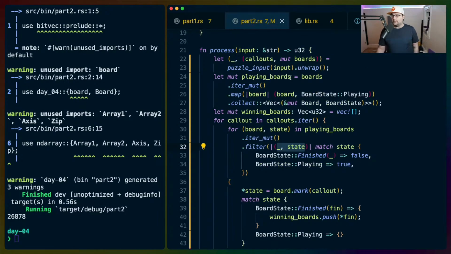Some of this code is written like code you would write on stream, or like first pass code. So I don't know that I actually want this tuple in here, because boards hold their playing state already. If we just stored that on the board, that would make a lot more sense than keeping it around over here in a tuple, because the board itself knows when it's done, right? So we could just run mark, and if the board knows that it's already done, then it doesn't apply the call out.